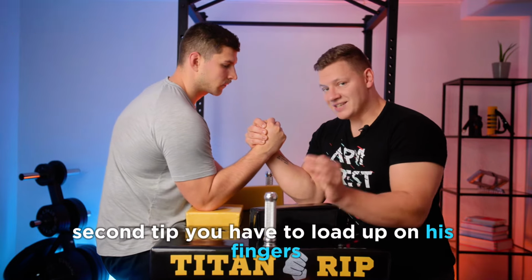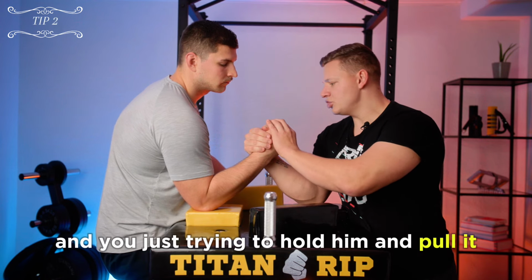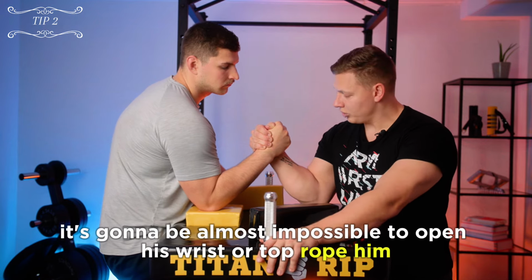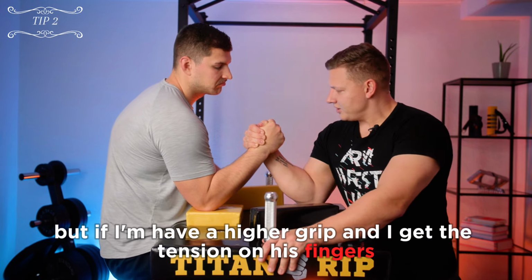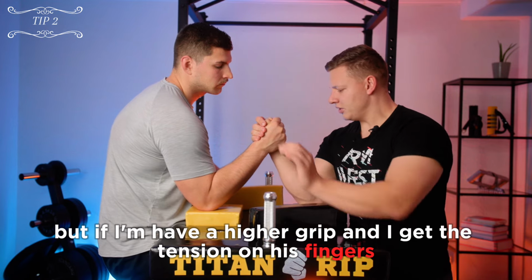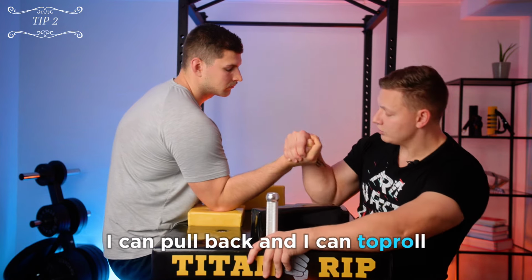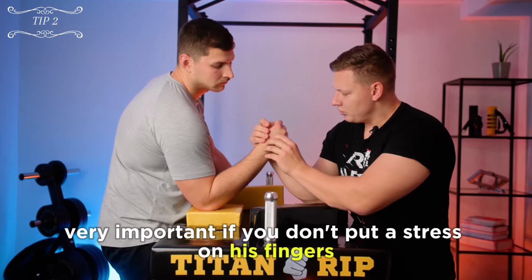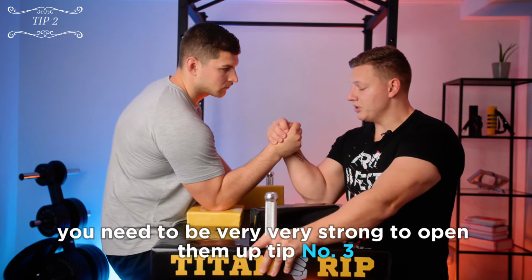Second tip, you have to load up on his fingers, because if you don't and you're just trying to hold him and pull him, it's going to be almost impossible to open his wrist or top roll him. From this position it's very hard. But if I have a higher grip and I get the tension on his fingers, it's much harder for him to hold me. I can pull back and I can top roll. So that's tip number 2, and it's very, very important. If you don't put stress on his fingers, you need to be very, very strong to open them up.